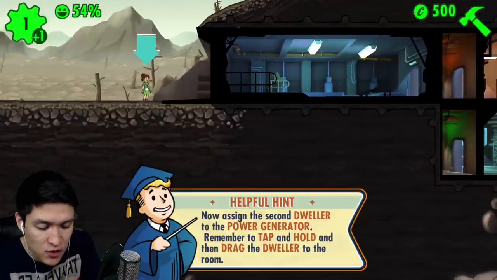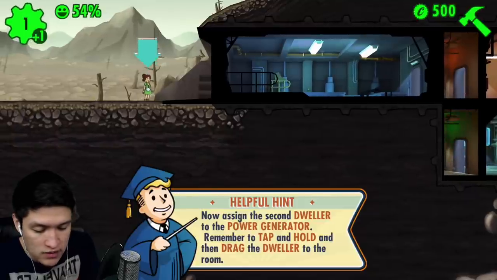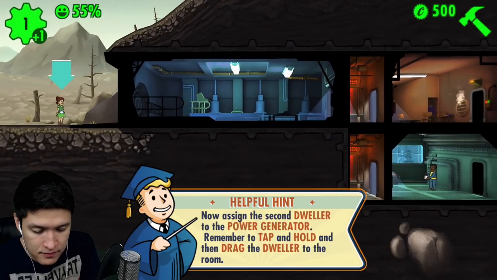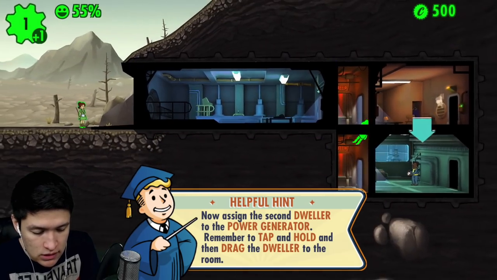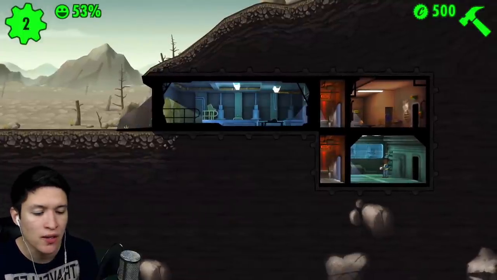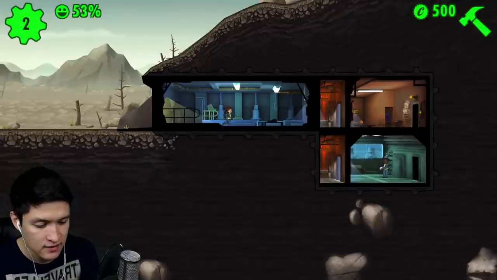Now assign the second dweller to the power generator. Remember to tap and hold. Very well. Yep. Tap, tap, tap. Tap and hold. And there you go. Perfect. Come on. I got your soul already. Come inside. Shall be good.